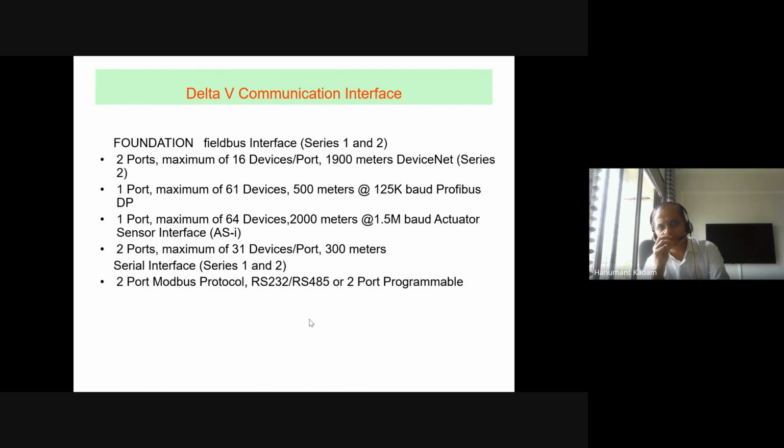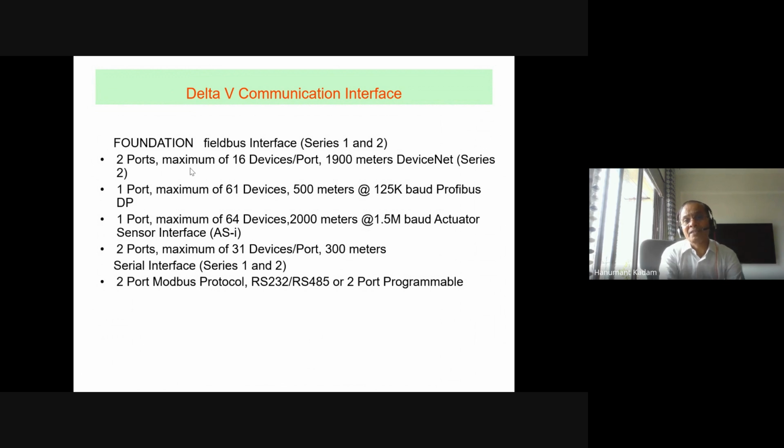So in the DeltaV communication interface, foundation fieldbus interface, this is a detail about the various communications like serial bus and foundation fieldbus. Foundation fieldbus interface series 1 and 2: normally the first series came as 1 and then the series 2 card. Two ports in the card, and maximum 16 devices per port.